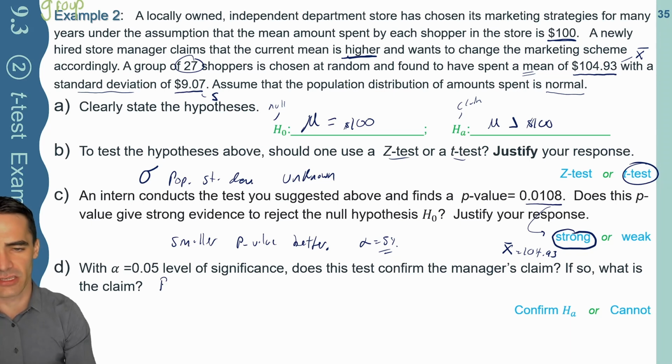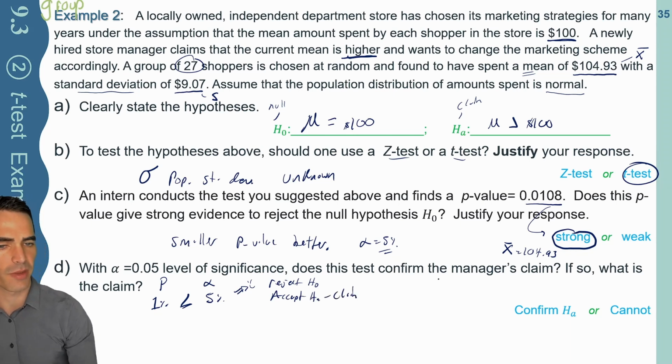So again, whenever we're making decisions, it's always comparing p and alpha. Looks like up top p is 1% and alpha is 5%. Fantastic. It is less than. Again, happy days for us. It means we get to reject the null hypothesis. And here's the important part, and that's to accept the alternative hypothesis, or that's the claim.